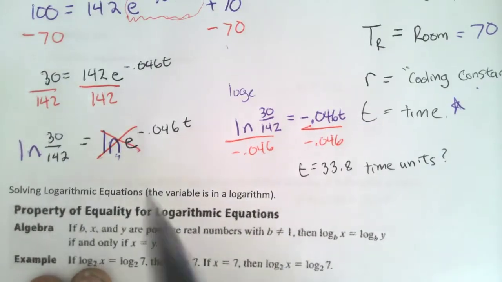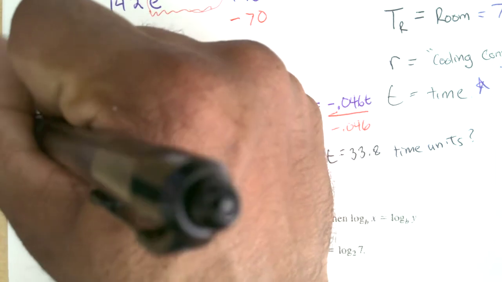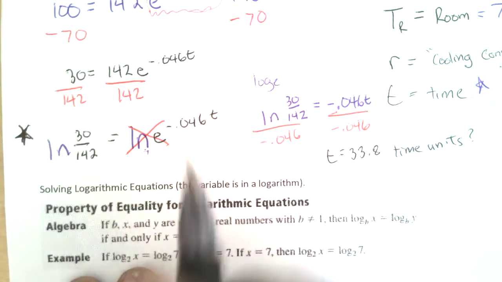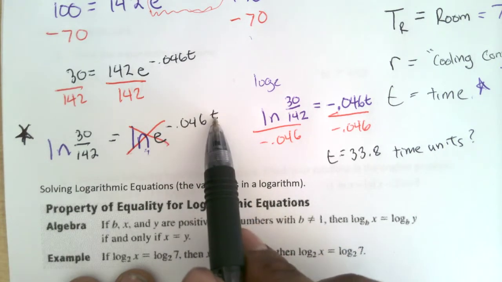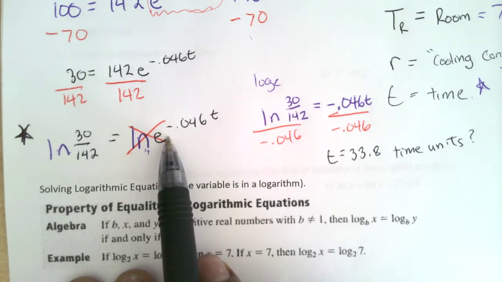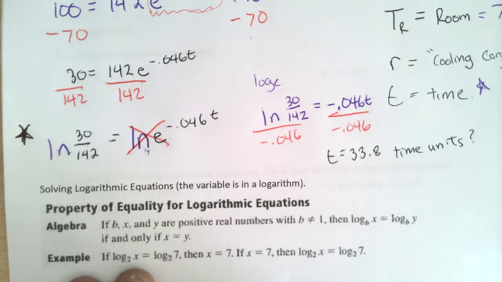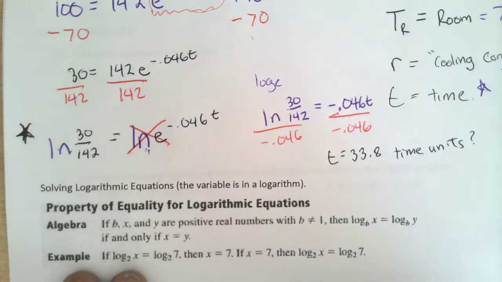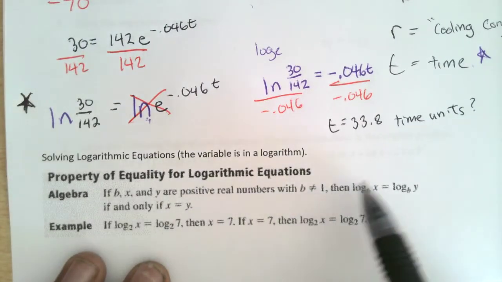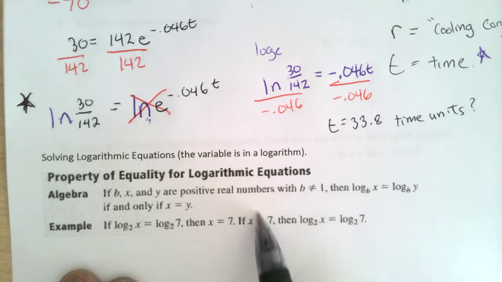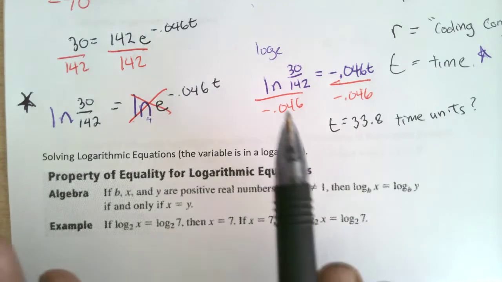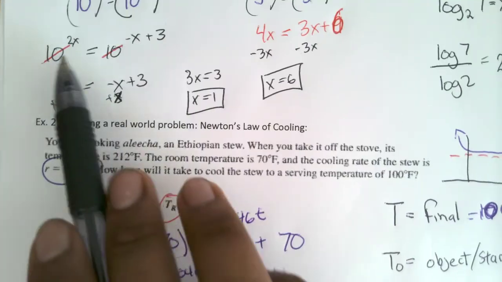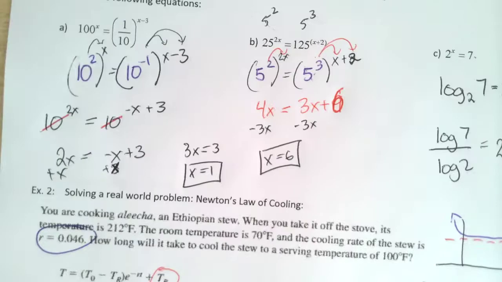I want to emphasize this step is the step that's unique to this unit. This is really the function. How do we get something out of the exponent? Well, we can use something like a natural log if we have a base e. If we had a base 10, we would just use common log. And if we had a different log, we'll look at that. So this seems like a pretty obvious one, and I'm just going to demonstrate. It's basically saying if we have the same log on each side, it's very analogous to this, they will cancel out. Because we're saying, hey, each side needs to be the same, right?